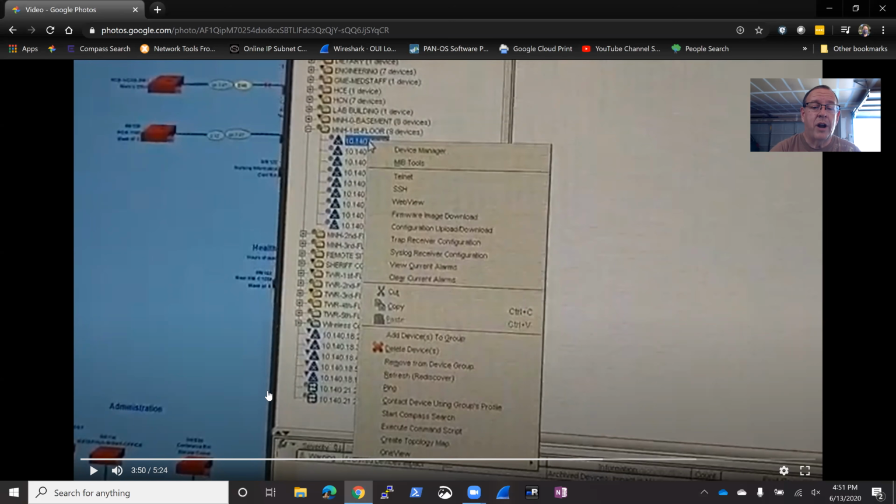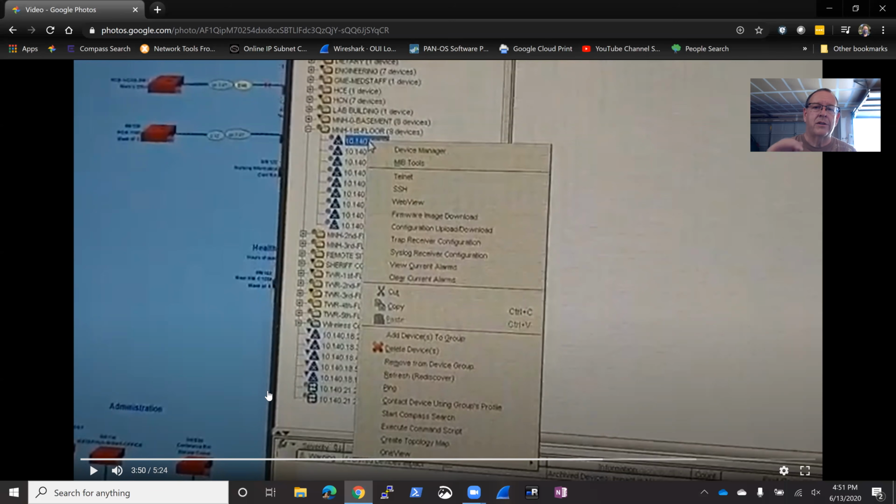The other one I use quite a bit is lower down right near the bottom, just below where it says Start Compass Search. You'll see it says Execute Command Script. That's really handy because I can highlight a whole group of switches, many switches at once. Right click, hit Execute Command Script, and type in a set of commands like show VLAN or save config or whatever I want to do.